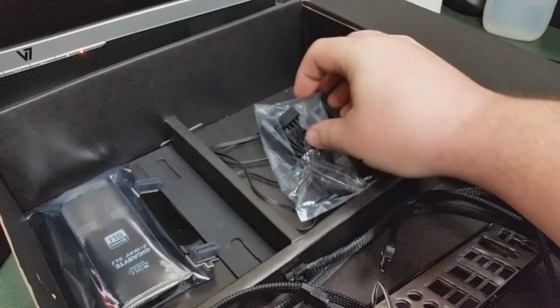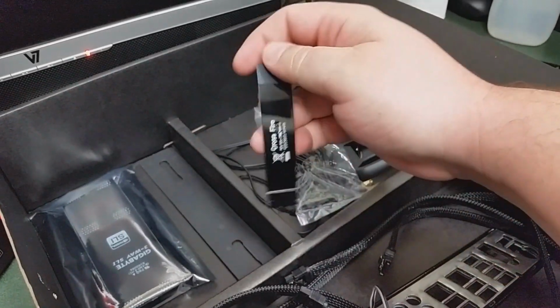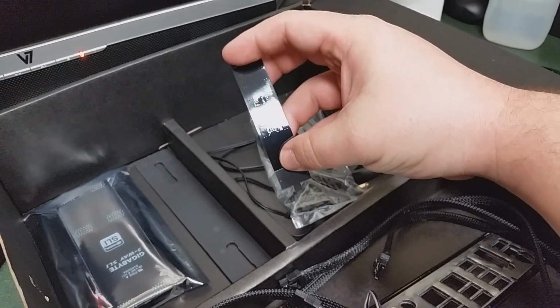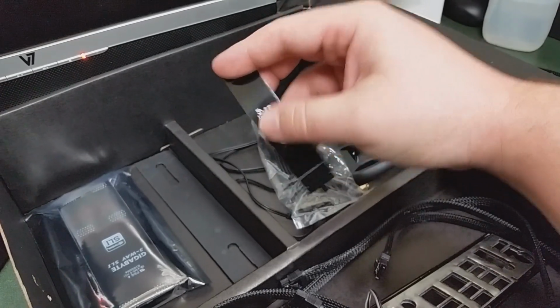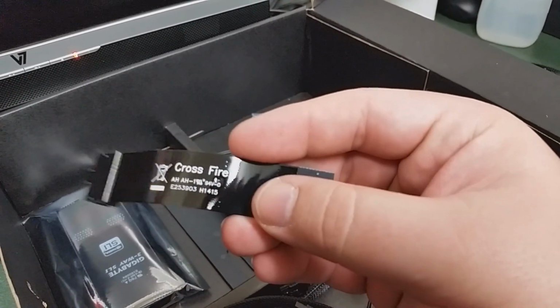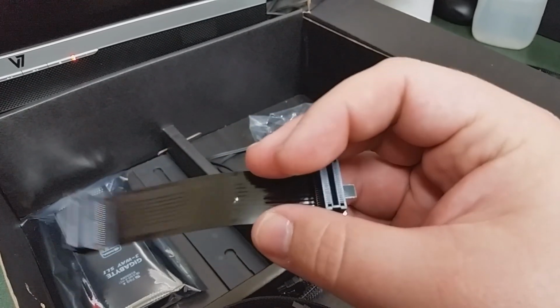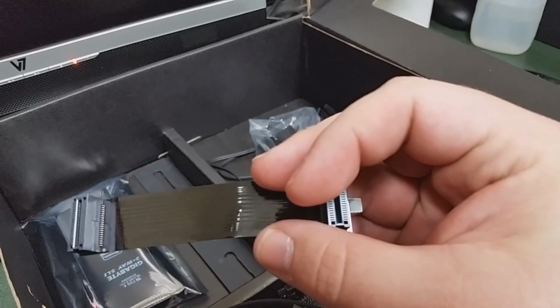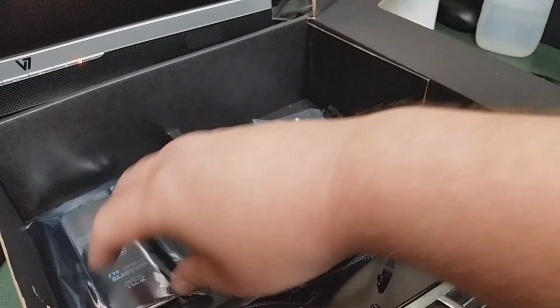So that's kind of interesting. Here is the Crossfire Cable, which they included, but MSI did not include one. But let me see if I can get this to focus here. See that? There's a hole punched in the center of one of the wires. So I'm not sure how well that's going to work.